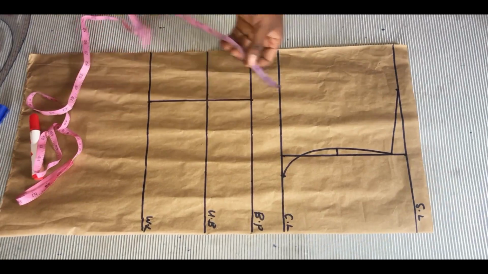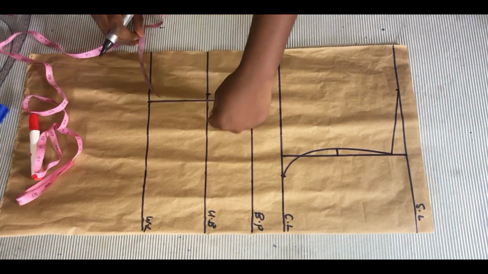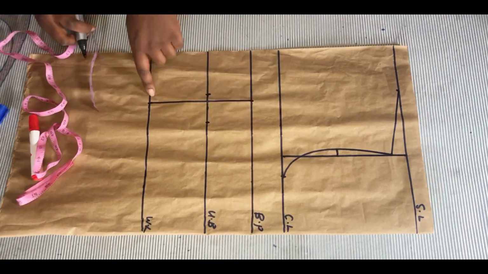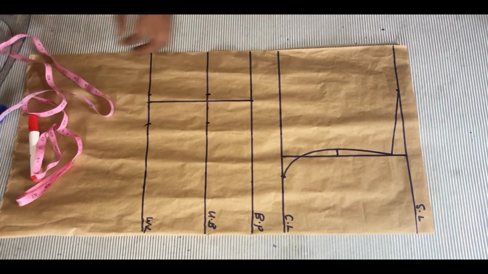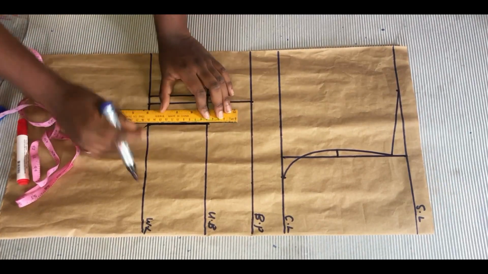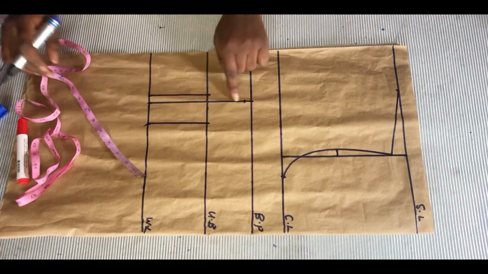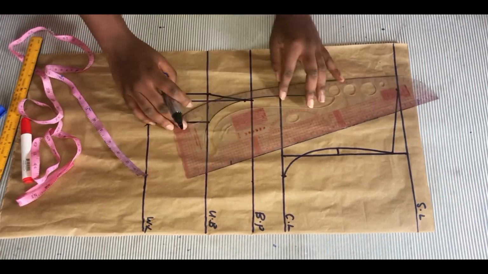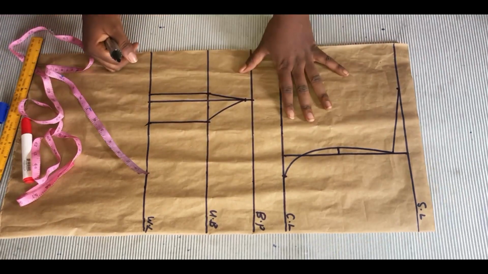Then on the side that is going in like this, I'm going to be placing 1/2 inch on the under bust line. Then I'll place 1.5 inch on the other side to make my under bust tightening 2 inches. I'll repeat the same process on the waistline, 1/2 inch on the side going to the middle, and 1.5 inch on the other side. Then I'll connect those 2 points together. Then from this bust point, I'll come down by 1/2 inch. Then I'll use my curve to just connect to that under bust area. So don't let it be too curved and don't let it be too straight.